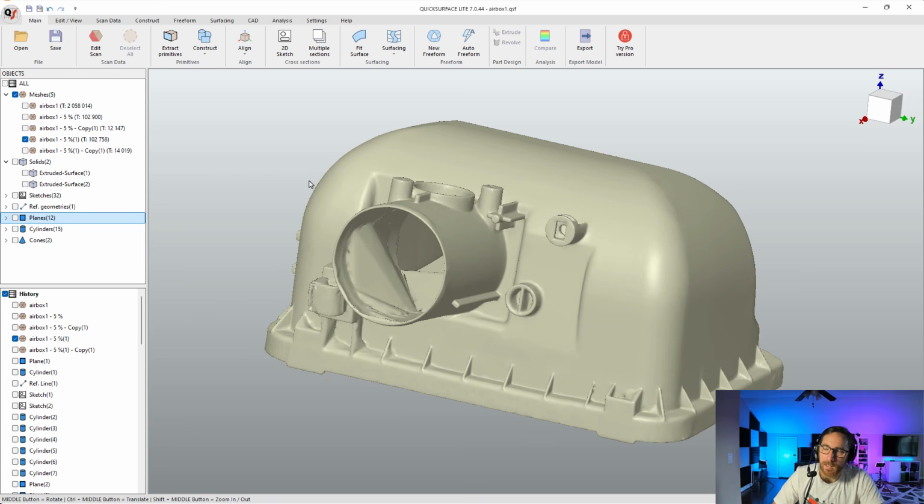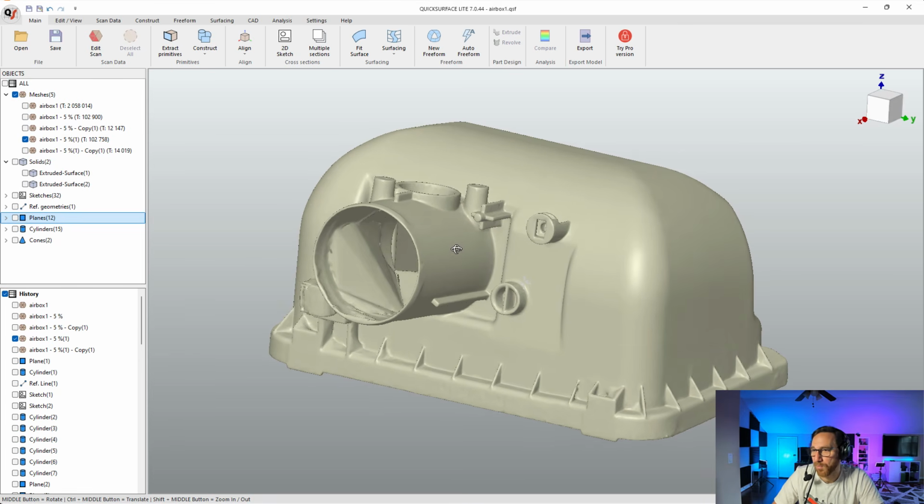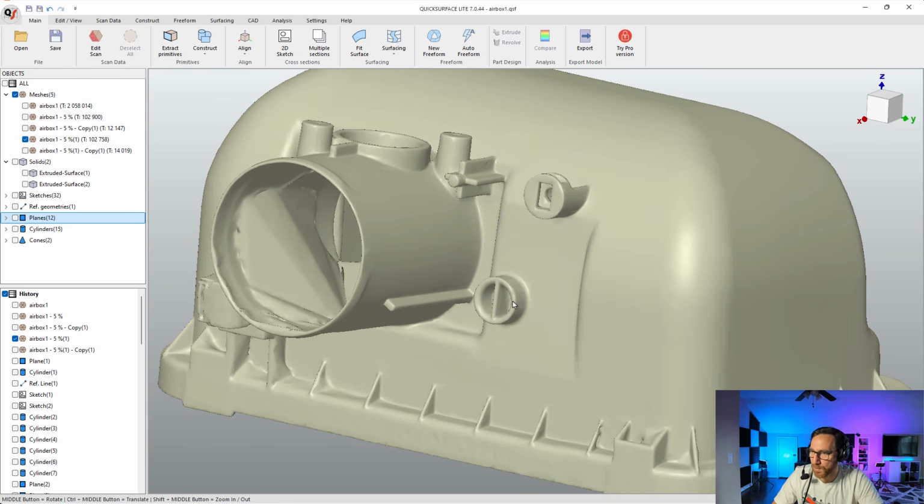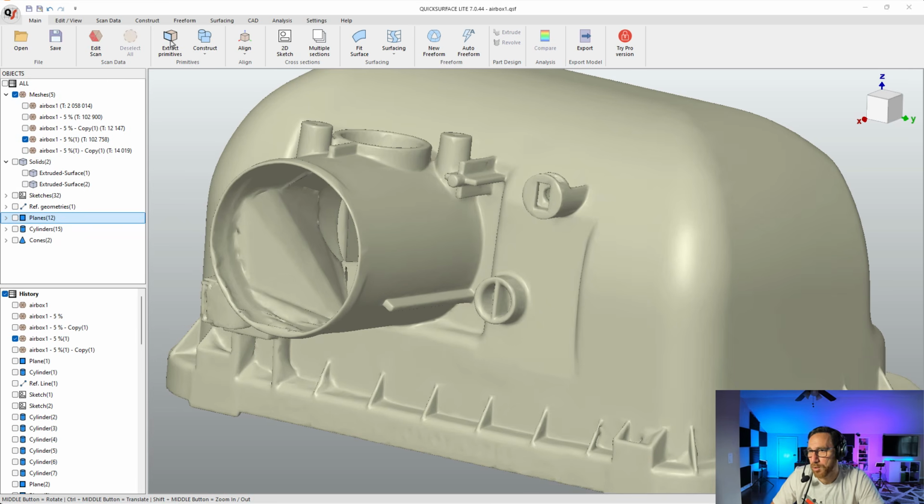Now, the next area where QuickSurface LITE is a benefit to this is the extraction of primitive features. Now, this isn't going to work for everything, but we do have the ability to pull out basic features, things like cylinders and cones. Since this is a drafted part, all of these features are going to have draft on them, so they would technically be cones, not going all the way to a point. But this can speed up the process where we don't have to create a plane, we don't have to create a sketch, we don't have to go through and then extrude that and then combine everything together. What we can do is say extract primitives.